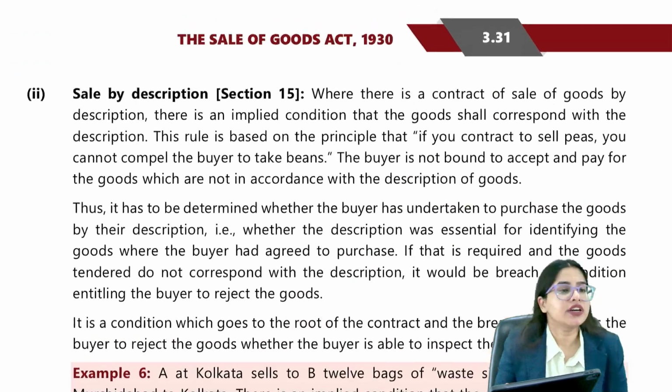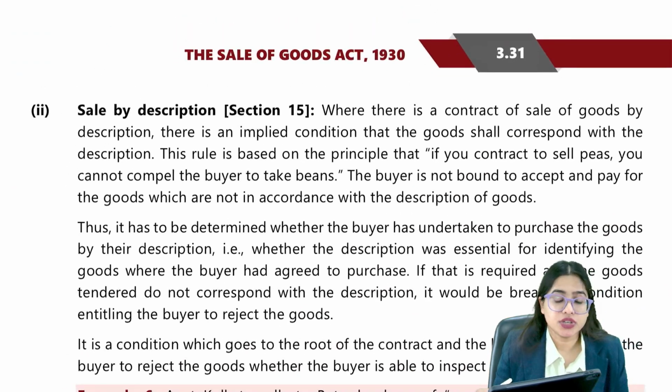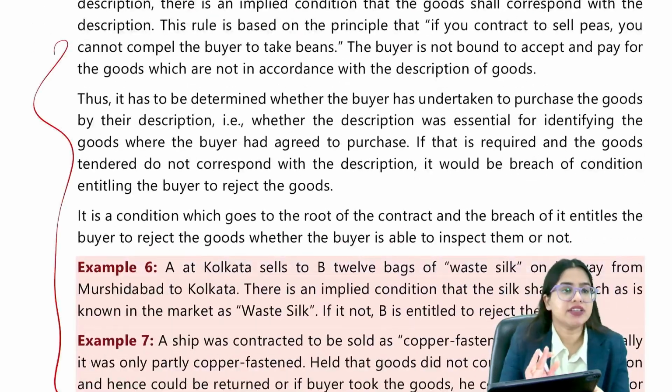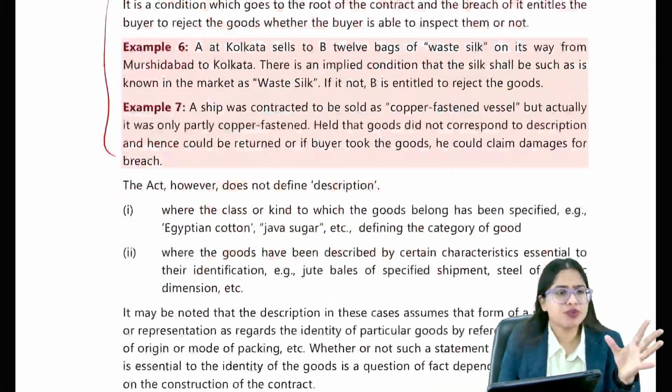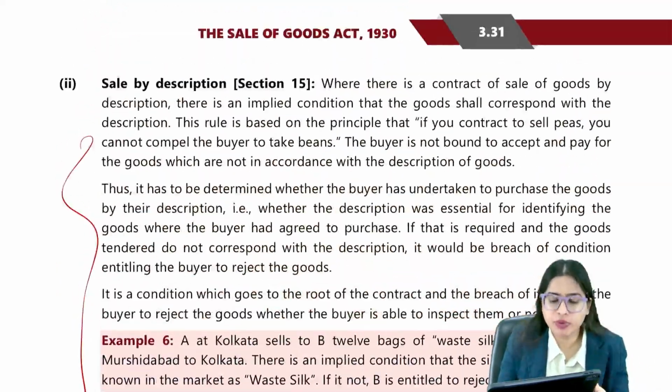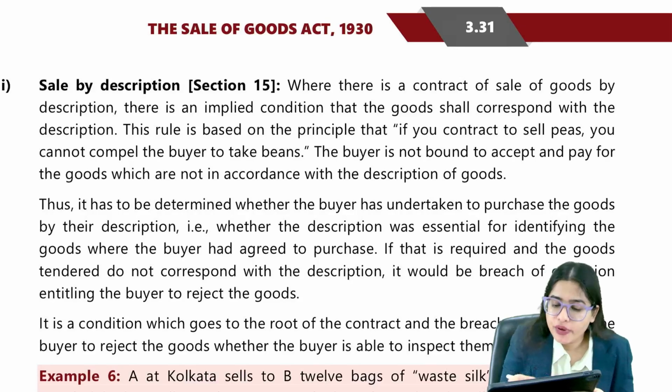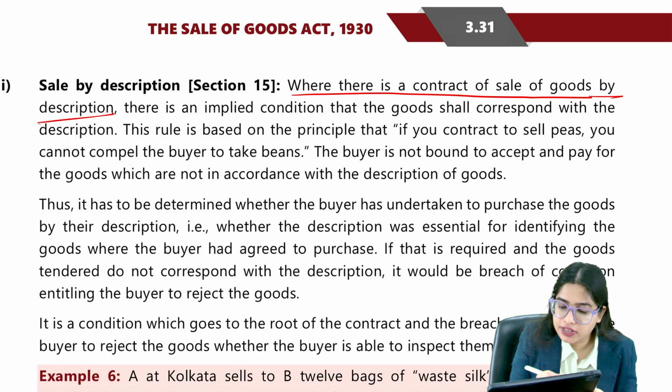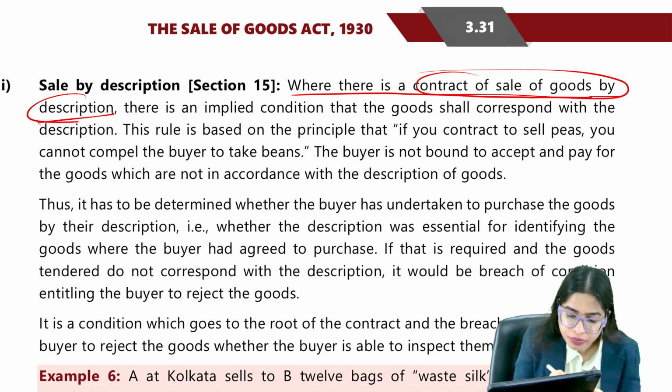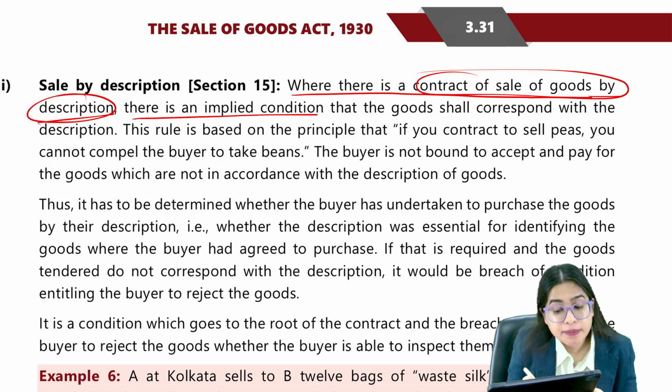Very quickly, come here: sale by description. In sale by description, a lot is written for the exam, but even if you study one or two lines, that will be fine. Here one point is given: where there is a contract of sale of goods by description, if the sale is done by description, then there is an implied condition.